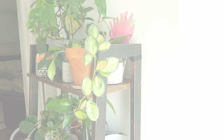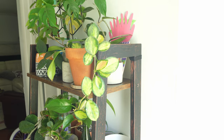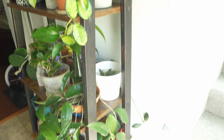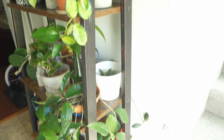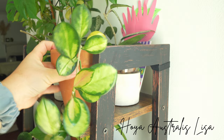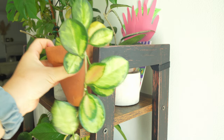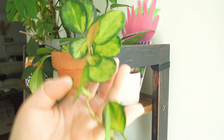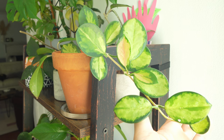This is my new Hoya shelves. I actually removed all my Hoyas from the grow light to here, close to the window. It has morning to noon light and it looks really good. All my other Hoyas are on these shelves. Let's start with this Hoya Australis Lisa — it's such a beautiful Hoya. It actually grew a little bit since I put it in this pot. There's new growth from when the weather changed in the fall, and it's a pretty happy Hoya.